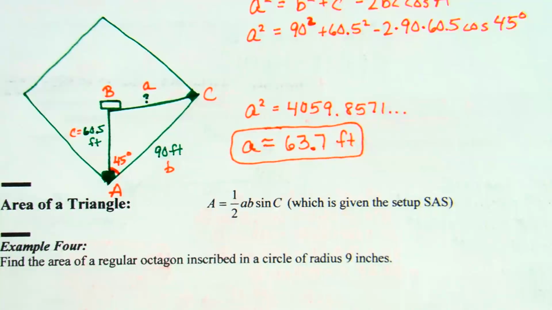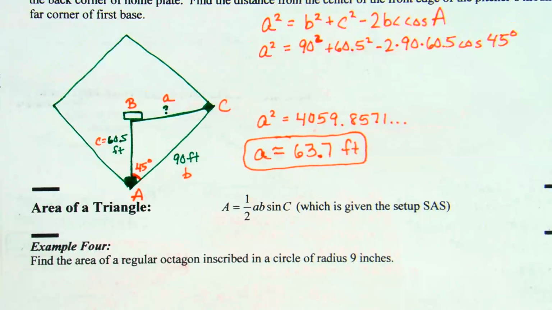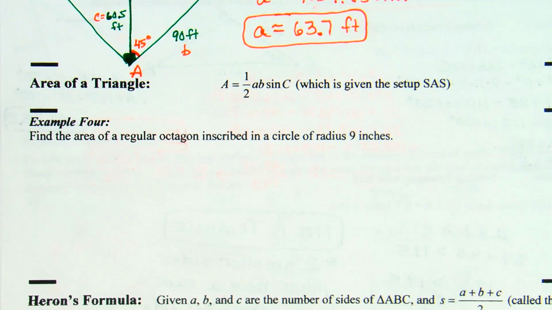Now, you could not have done law of sines because you never have a side and an angle opposite each other. Now we can, if you need to find more pieces, but we're done and moving on to the next problem. Oh, we just needed to find the distance. Yep, we just need the distance from the pitcher's mound to first base. So I'm quitting and moving on. So I have 2 problems in under 10 minutes. Got to move. Okay. Law of cosines. Done. You got it, I hope.